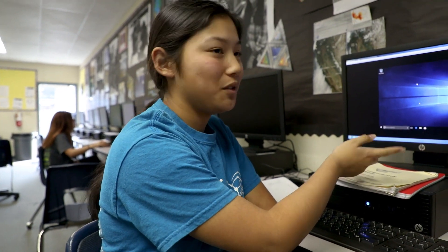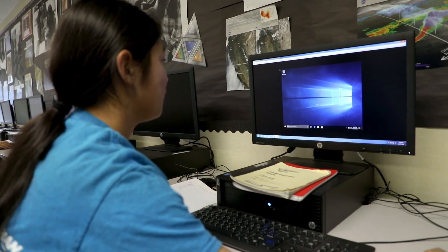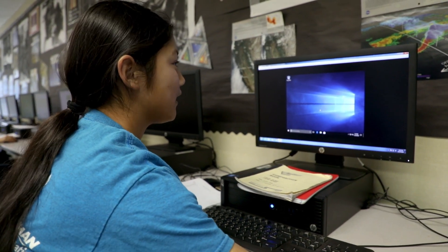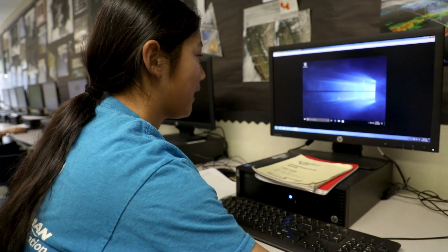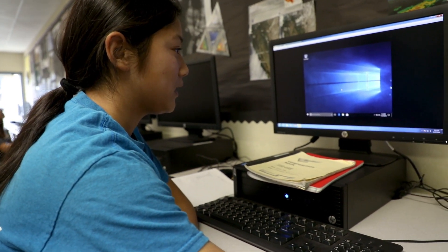I am really interested in cyber security, that's why I'm so interested in CyberPatriots. It teaches students about cyber security using simulations called images. Like this right here — this is a Windows image. It's not the actual Windows computer, it's a simulation that has a bunch of viruses and weaknesses in it and you're supposed to fix it. The program helps you fix the images.